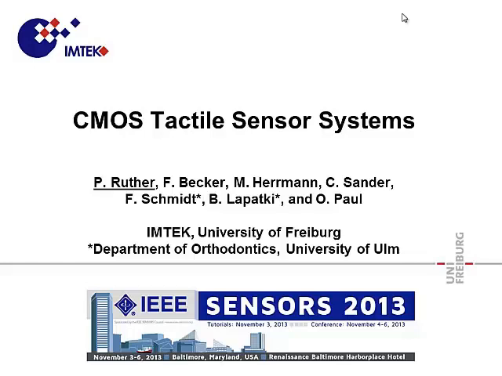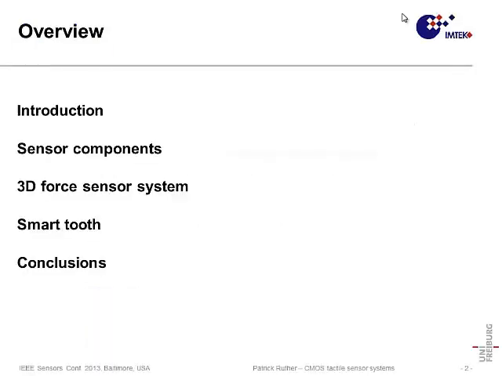Now, I have structured my talk as follows. After a brief introduction on tactile sensor systems, I will discuss sensor components, sensing elements that can be used in these tactile sensor systems, in particular in CMOS tactile sensor systems. I will then introduce and detail our 3D force sensor system, as well as a smart tooth that is used in the training of orthodontists. And finally, I will conclude.